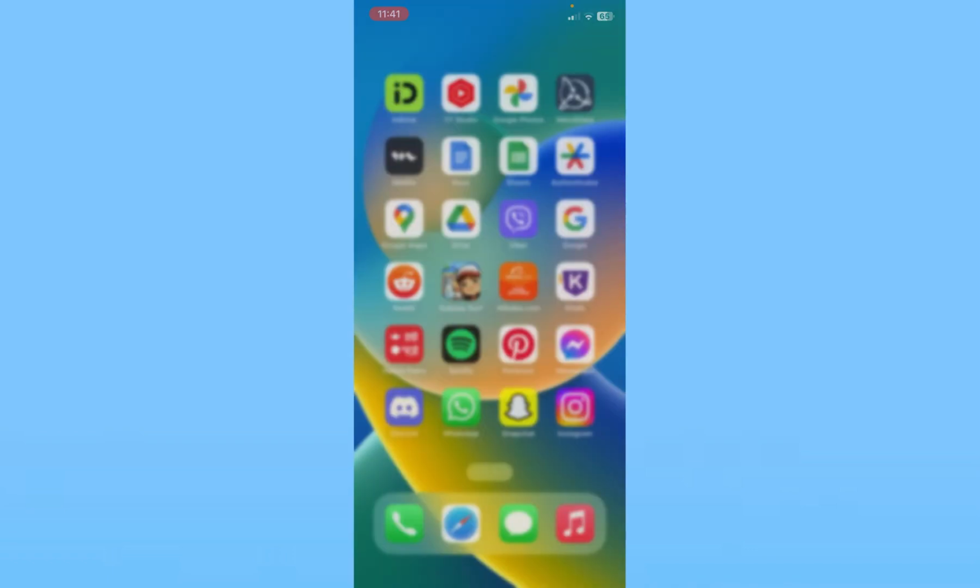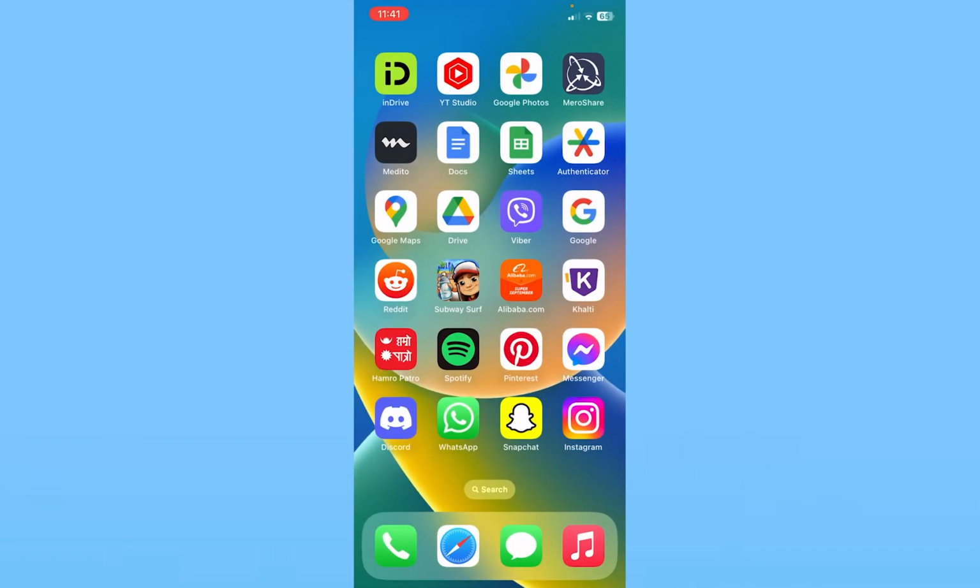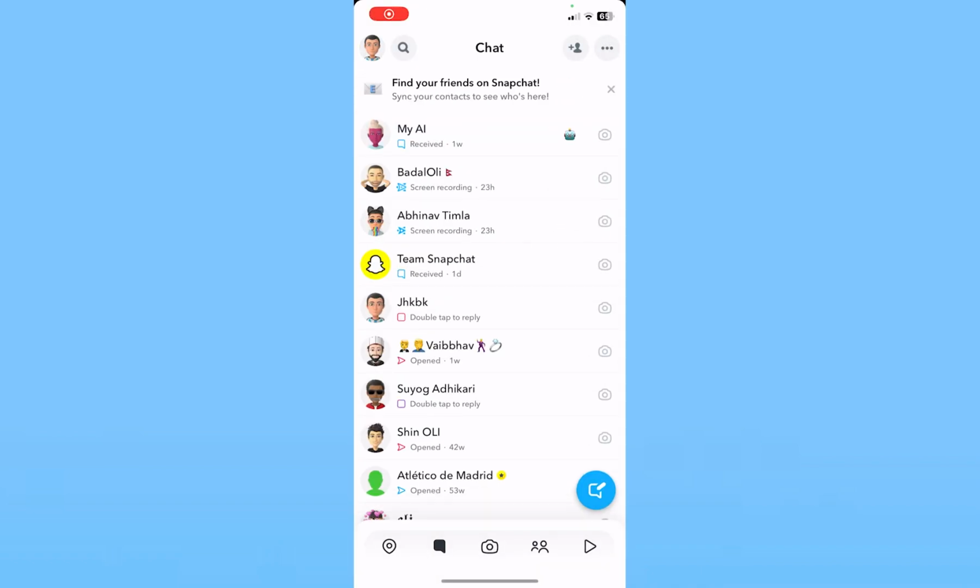And if your Snapchat was open in the background, make sure to close it, because we need to reset Snapchat in order to use it again. Now open Snapchat, and your Snapchat's audio should now work because you have enabled your microphone in Snapchat.